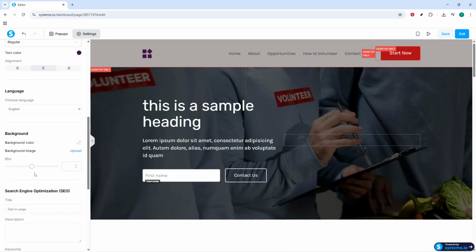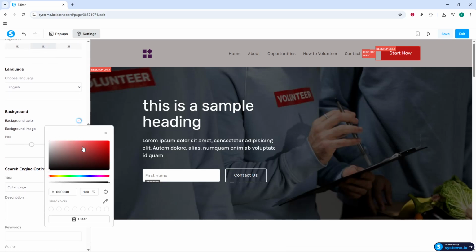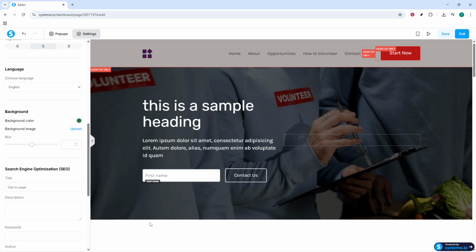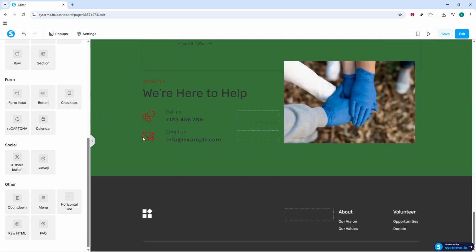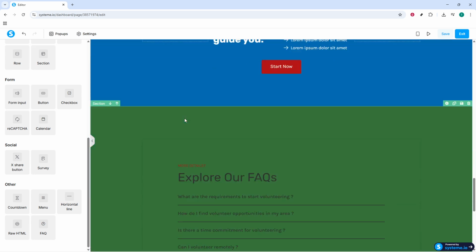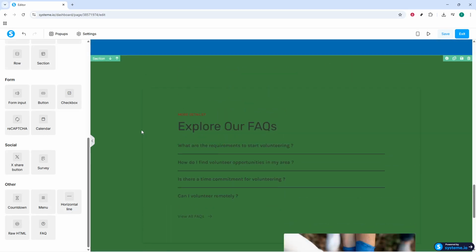For an image, upload your own file. Aim for a high-quality image that isn't too heavy. Compressed JPGs or optimized PNGs usually work well. Consider textures, subtle patterns, or brand imagery that doesn't compete with your headlines. If your text needs to stand out, pick lighter images behind dark text or darker images behind light text for strong contrast. After the image loads, adjust size and position if needed.